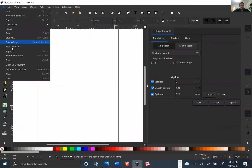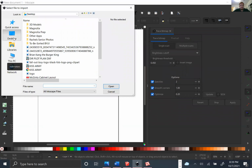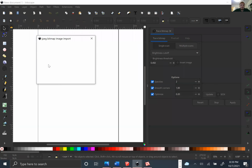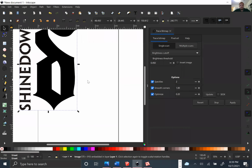I'll go to File. We'll go to Import. Okay. I'll go to my desktop because that's where it is. Okay, now here's the Shine Down logo that I've done. I've already done this one, but here we go from File. You want this to look smooth as possible. That way it's able to read when it scans. So you go OK on smooth.